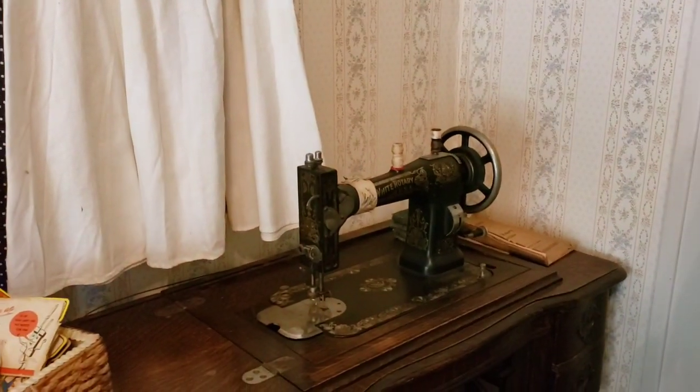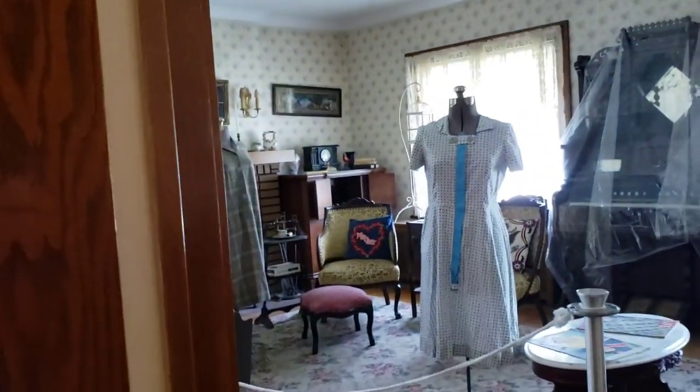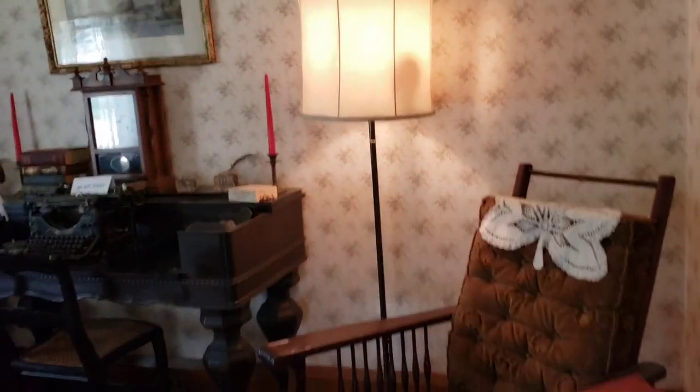Old school. Wow. You know, believe it or not, this home is actually very cool for not having AC. Yeah, there is one ceiling fan, but it's actually not that hot. It's a lot hotter when it's like 80, 90. Oh, so this would be like the family room? Yep, this is the living room.